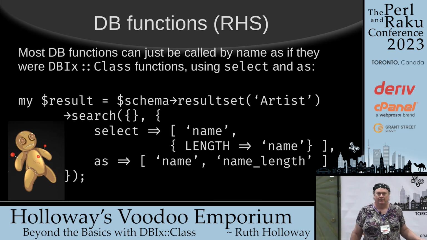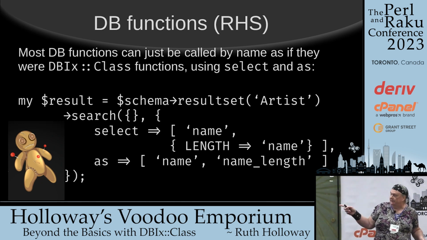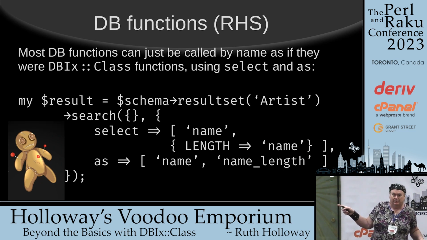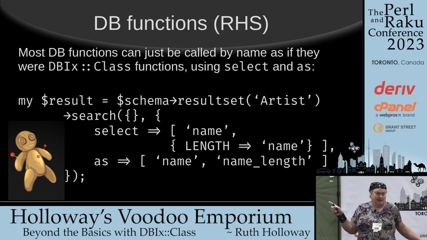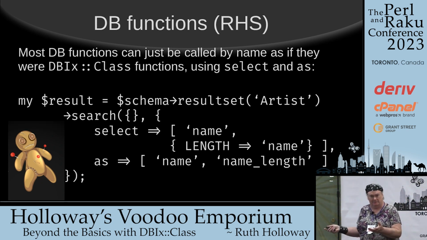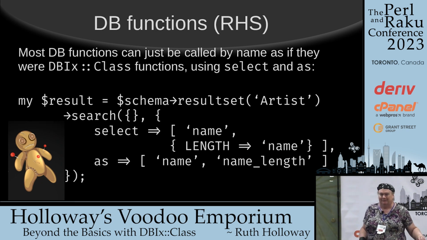Question, Chad? Does this result return them as artist objects? Yes. The object that is returned from this search, in this case, is a DBIx class result set that is a collection of DBIx class rows that have only two fields in them. And so anything you can do with a result set, you can do with this. You can further narrow that search, for instance, by doing another search against it. But this doesn't return artist objects. No.